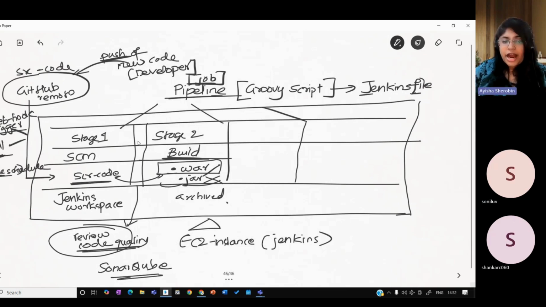If you're adding an extra stage, the Groovy script in your Jenkinsfile should correspond to that added stage and how it is configured. So even the SonarCube plugins and all that have to be integrated with Jenkins and set up. If you want, I'll teach you SonarCube as an extra tool at the very end, once the curriculum is over.